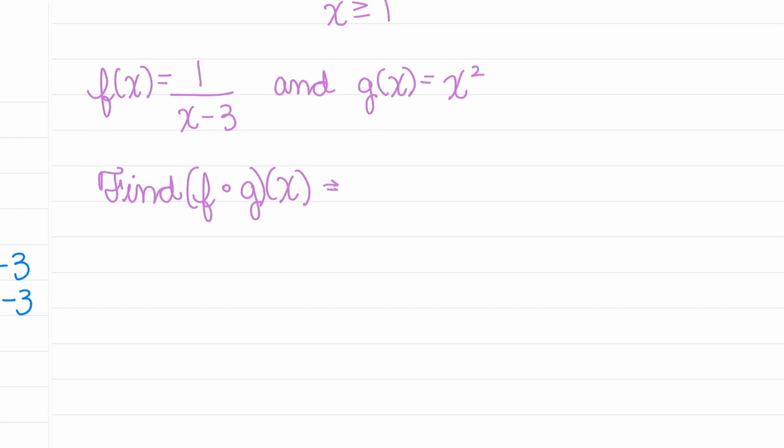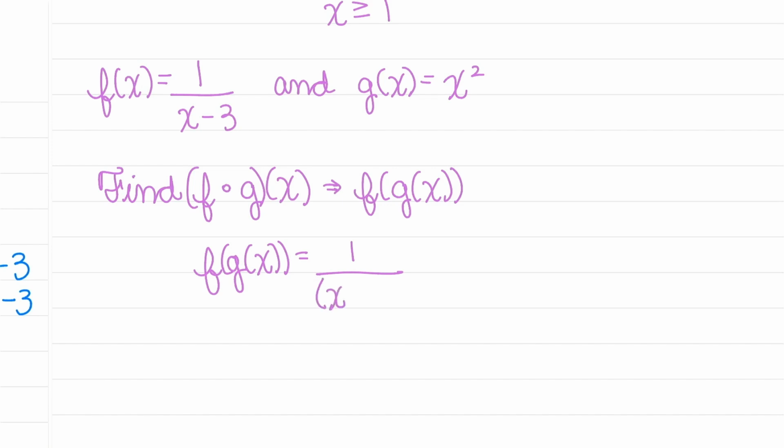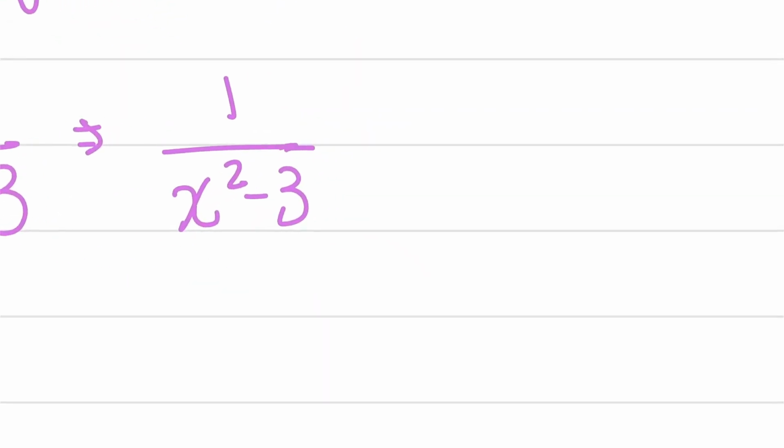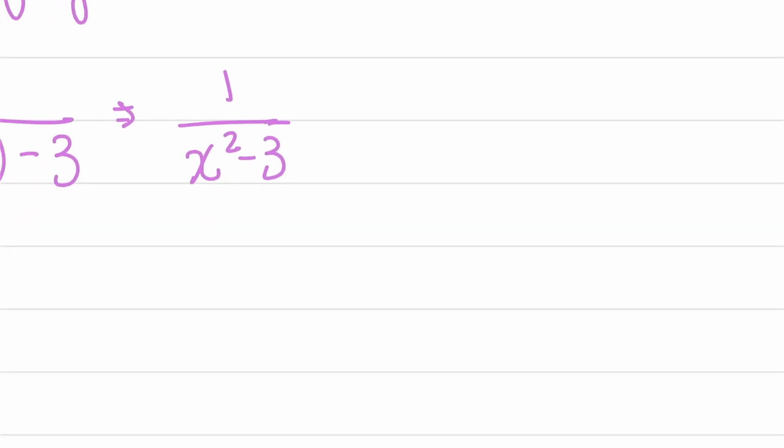So remember, this is the same thing as f of g of x written this way as well, which means we are going to plug in this function right here. We're going to have f of g of x equals 1 over x squared minus 3, which is just 1 over x squared minus 3. Now, in math overall, we are not allowed to divide by 0 because that is an indeterminate form. Okay? It's undefined. So what we have to do is set this denominator equal to 0 to find out what our domain restriction is going to be.